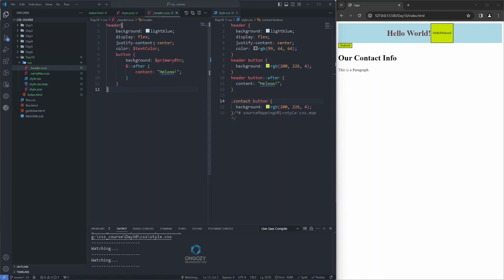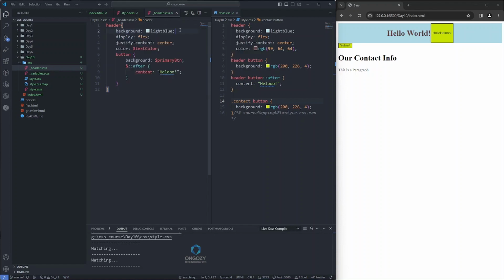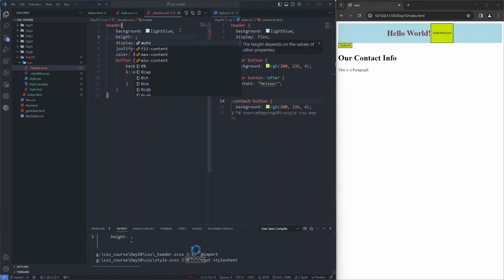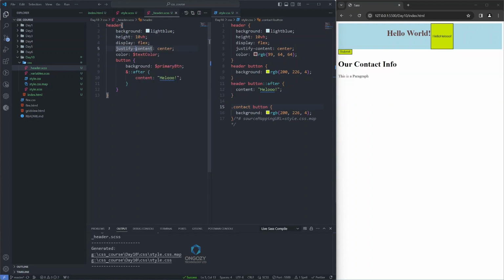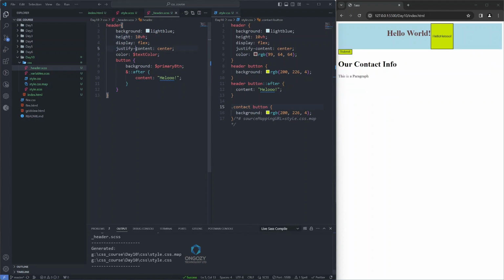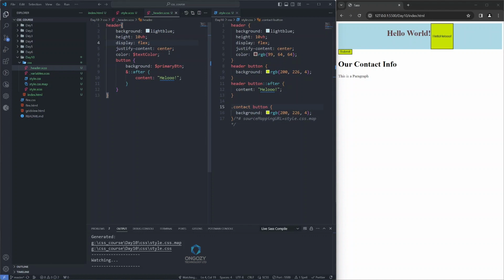When we want to make changes, we can go to our header file and let us change our height, this height. Let us change it to around 20 VH. That's nice. And we can also justify our content to center. And also, then it would be nice to kind of separate all of this into a small function, like we do in JavaScript. Okay?